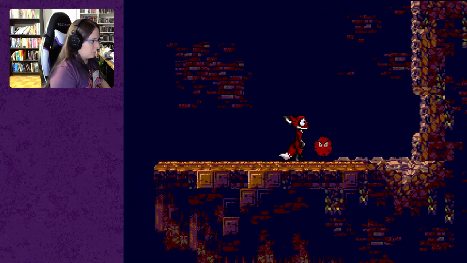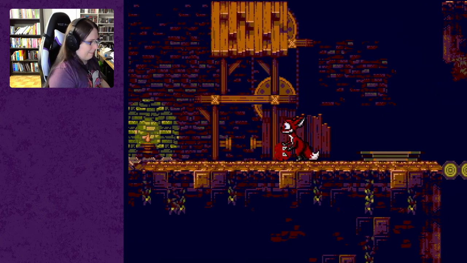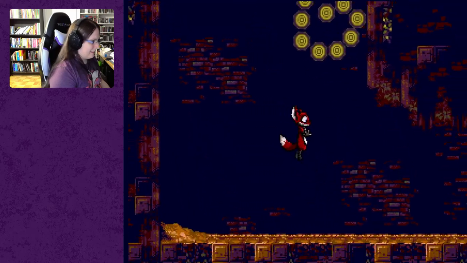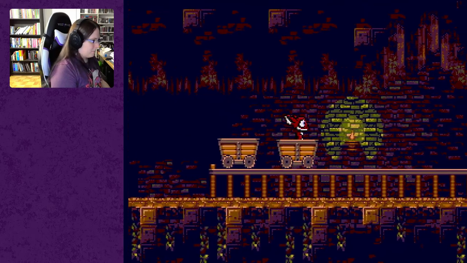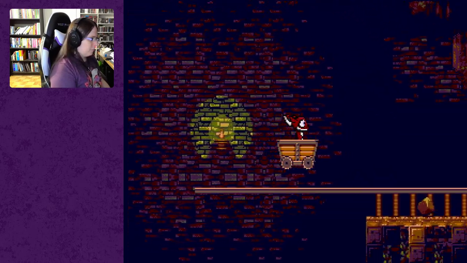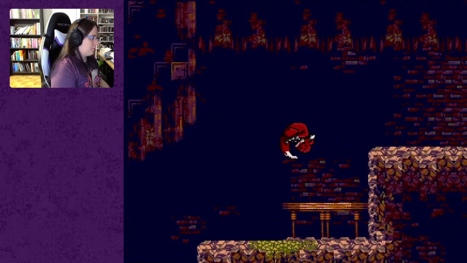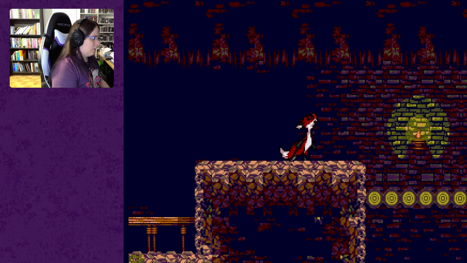Okay, we done that section. Oh, I can use the big boy to do the thing. Yeah. Now it's scary nighttime and I'm stuck in a cage. And I died. Please magically show up here. Yeah, please just magically show up where you're supposed to be right now. Getting stuck in a cage is a bad idea.